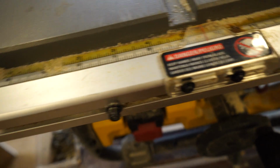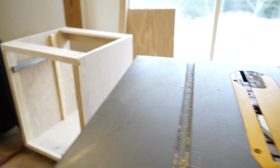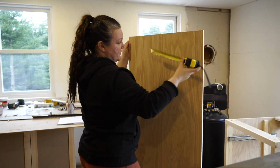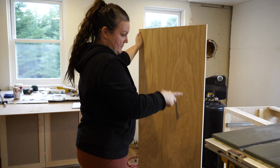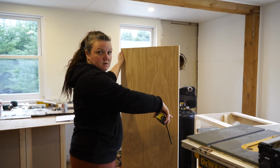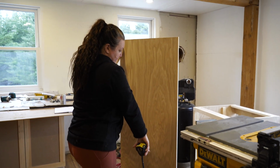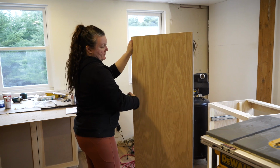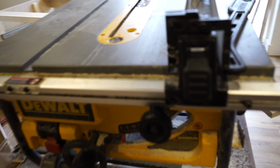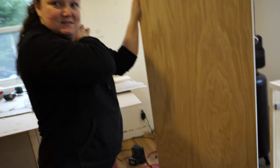If we just rip this to 20.5, I'm trying to do this so we can save as much wood as possible, because we're gonna be making more than one drawer that will all be 20.5 deep. So I'm thinking if we rip this to 20.5, then we just rip it this way for our heights. Okay. Yeah, so 20.5. Changed my mind. This will help us save some wood and have to make less cuts.